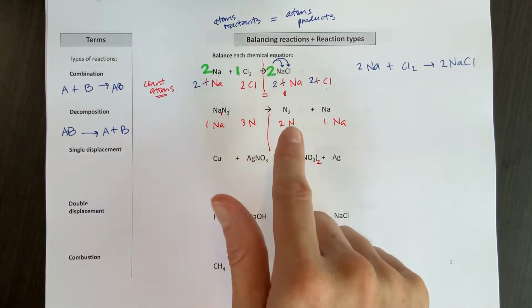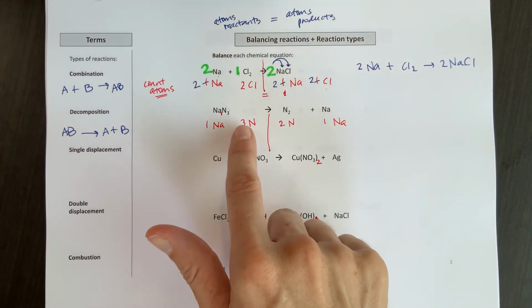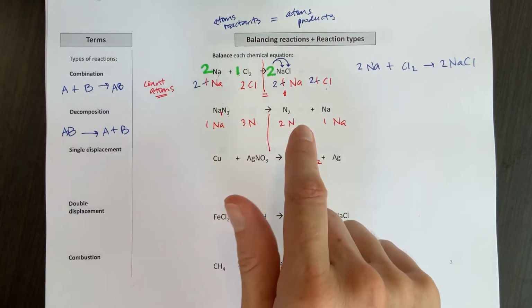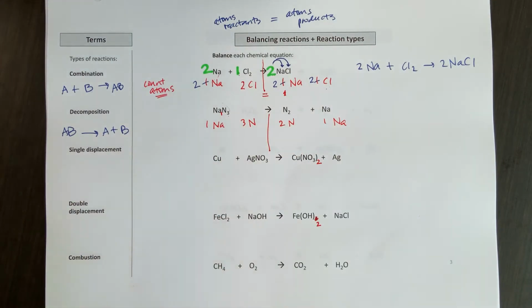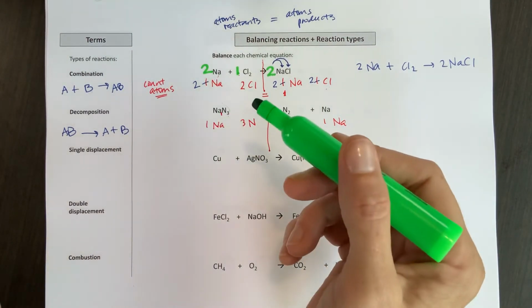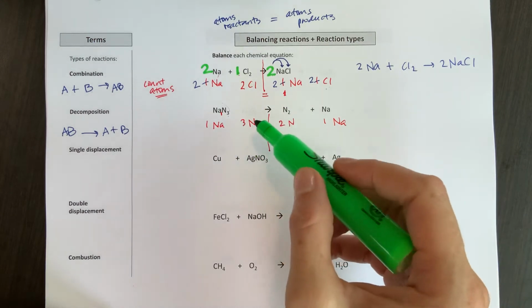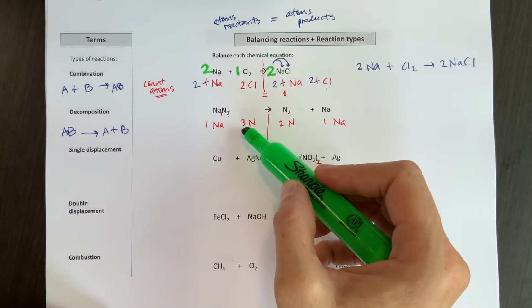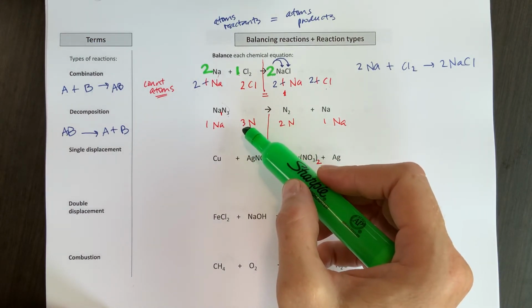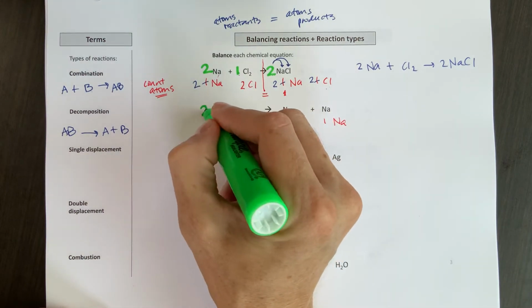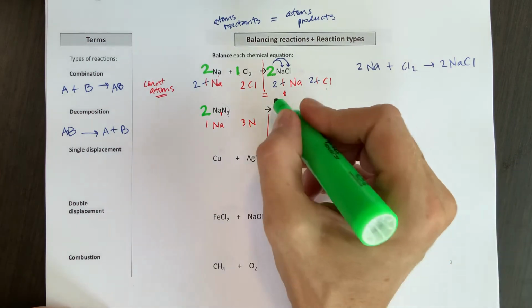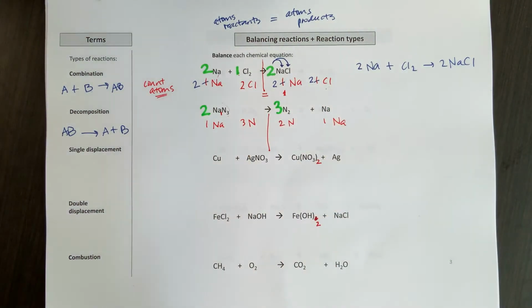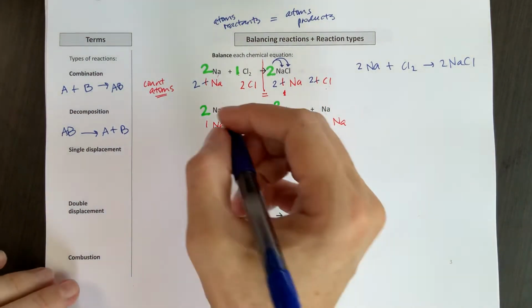So when I see a 3 and a 2, a little trick you want to do is think 3 times 2 is 6. So I'm going to make my goal to have 6 nitrogens on both sides. That means I'm going to put factors or coefficients that help me get up to 6. If I want 6 nitrogens and I have 3 times what gives me 6? Hopefully you came up with 2. And then if I have 2 nitrogens, 2 times what gives me 6? 3, hopefully. So let's update our counts here.